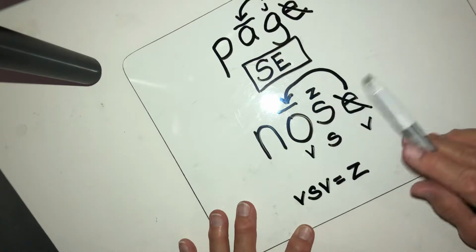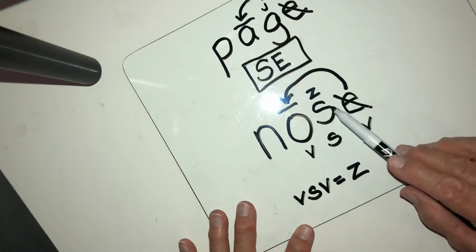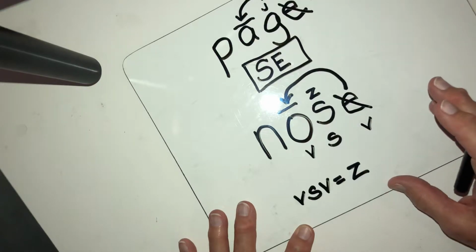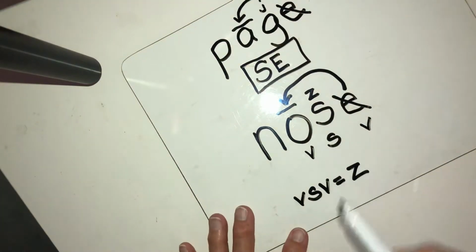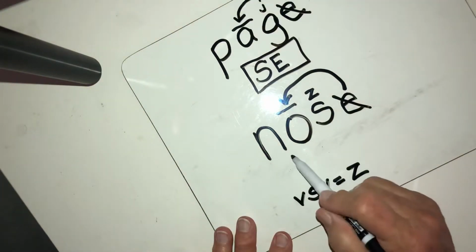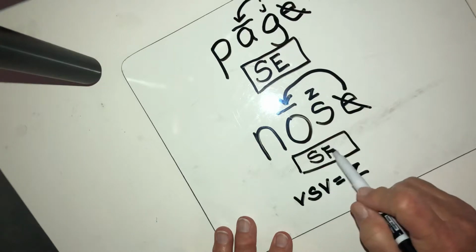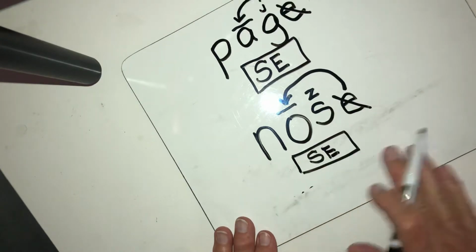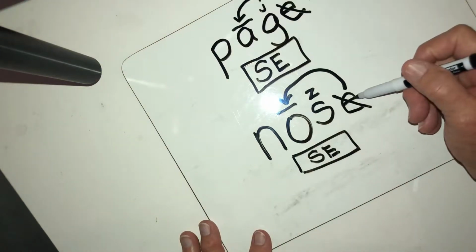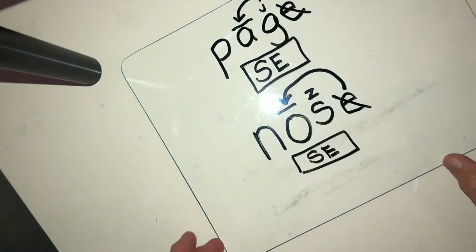I noticed on the picture that Mom sent me, you did put the Z sound, but all of these you marked as open syllables, and they're not. This one, I need an eraser. This one would also be a silent E. Remember, we name the syllable by what is controlling it. What's controlling it is the fact that there is a silent E here.